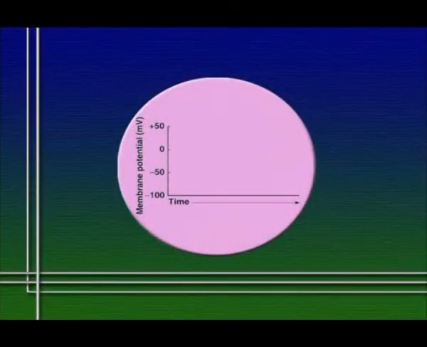Now, armed with this background, let's take a look at how these two voltage-gated channels collaborate to produce an action potential. Now remember, if we looked at an action potential on an oscilloscope, where we would see a change of voltage over time, we would see at the beginning of the action potential the voltage would rise to a very positive value, then it would very rapidly fall down to a negative value, even a little more negative than rest, and then it would slowly, in a couple more milliseconds, come back up to its resting membrane potential.